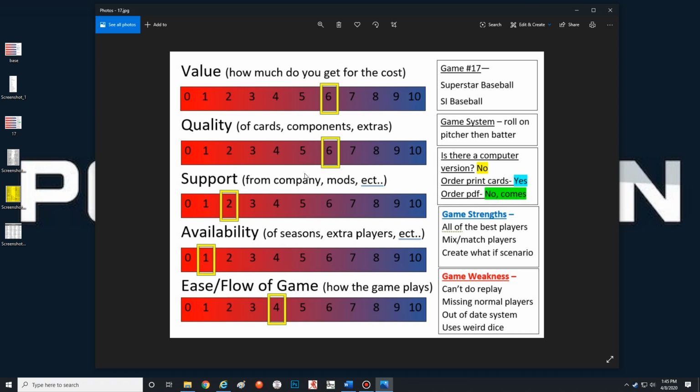Ease of flow of the game, we're talking probably a 4 for the game. It's pretty easy to get into the game and play. There's not a lot of rules. I think it's only like a 2 or 3 page rule book. There's quite a few charts, maybe half a dozen charts or so. But basically, the game system is roll on a pitcher card.